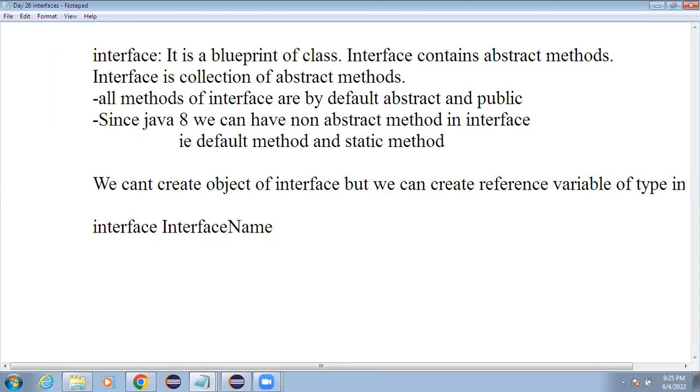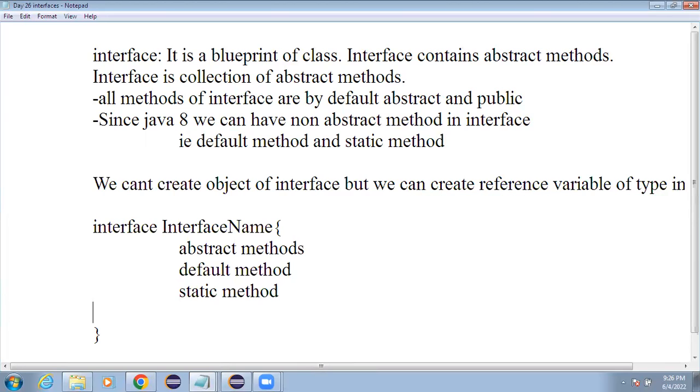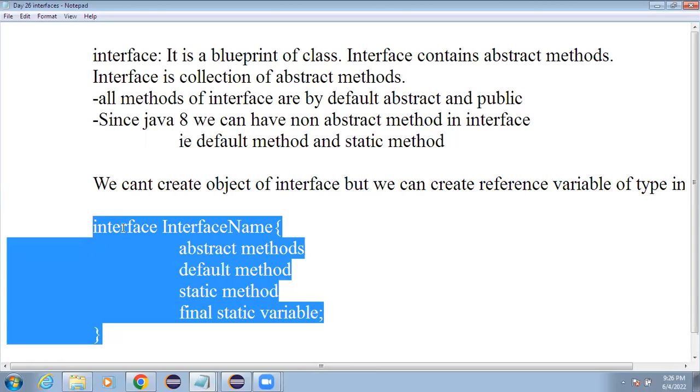The naming standard is exactly similar to a class. Then we can have abstract methods, then default methods, which we will see later, and then static methods. About variables, we can have final static variables within an interface. So that is the very basic thing about the interface.